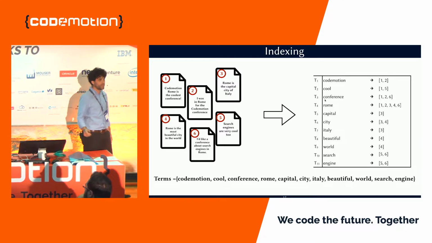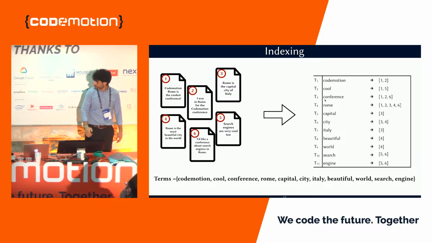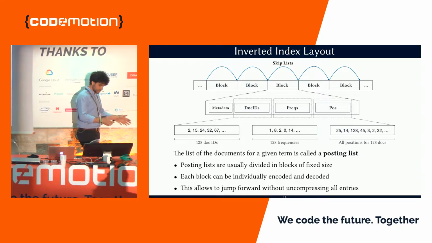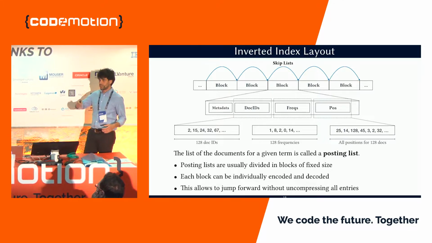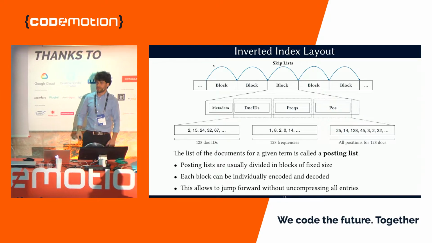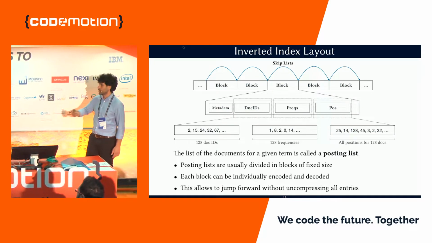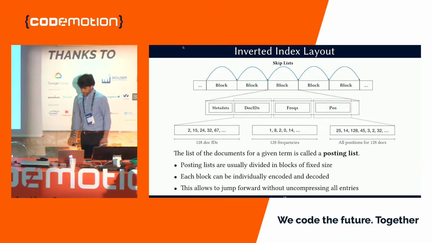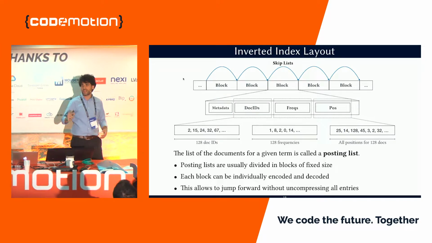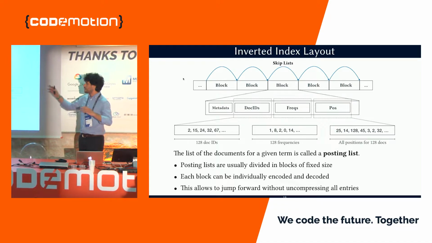These lists can be extremely long in a real world search engine. They can contain millions of integers. And they are called posting lists. For this reason, when we have a posting list, a list of document IDs containing a specific term, we split it into blocks. Blocks of fixed size, for example. Every block has a skip pointer, an additional data structure that allows you to skip to the next block. So why do we do this? The reason is because sometimes we want to traverse a posting list, but we don't want to visit every single element. We want to be as fast as possible and skip from block to block without even entering the block.